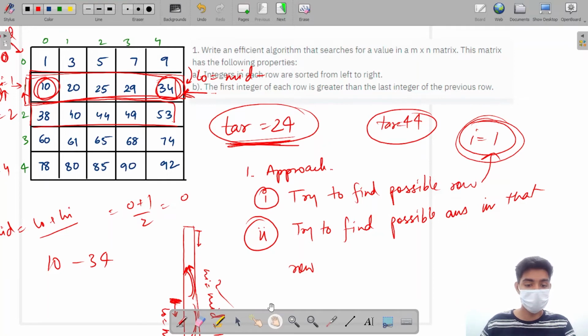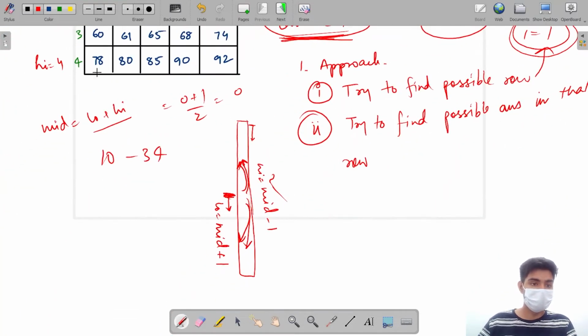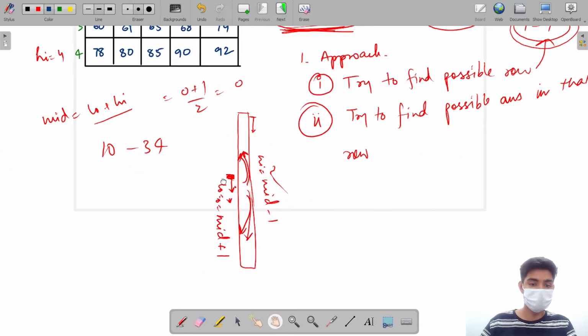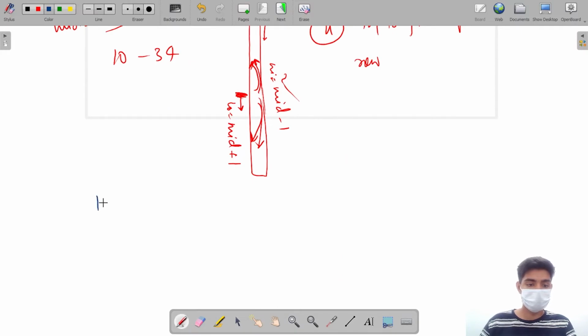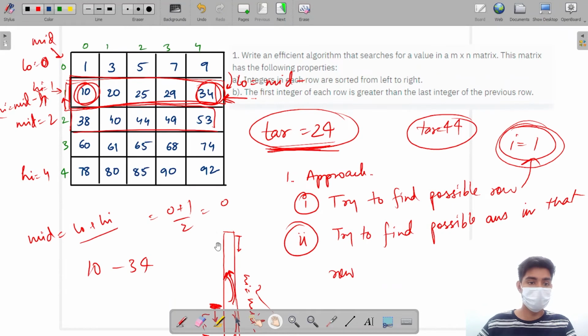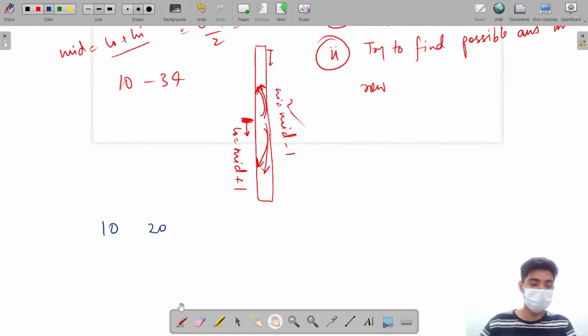So let's say, let's take a different color. 10, 20, and 25, 29, and 34. This is my current range.